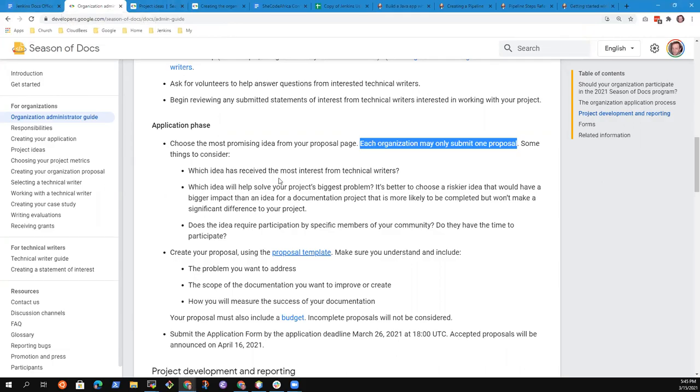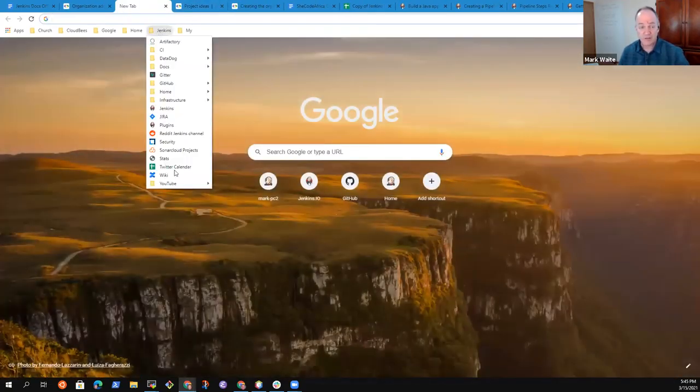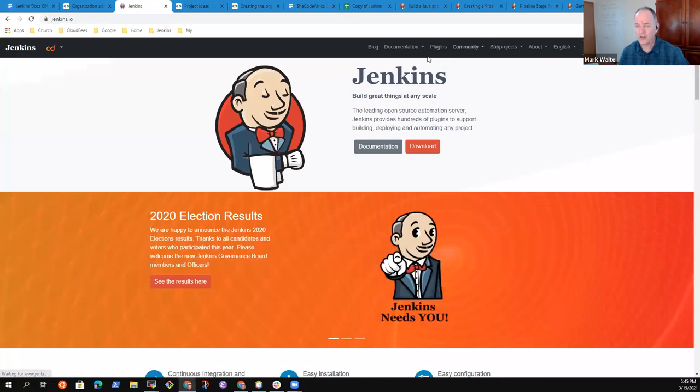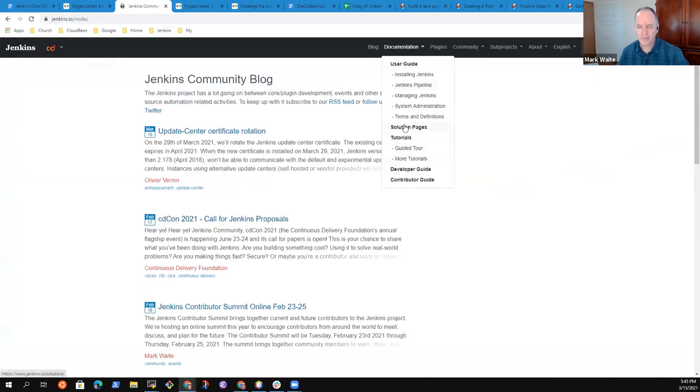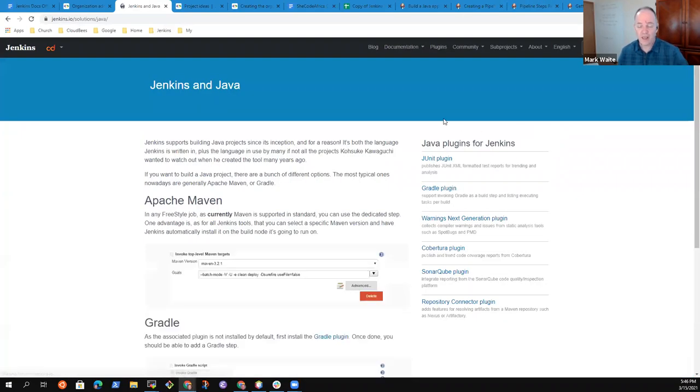Because a lot of the guide material is weak. Well, there's plenty of that, and that's another idea. We had a project idea in the past for Google Season of Docs, which suggested that we should improve these things called the solution pages. These are application or system-centered pages focused on, hey, if you're a Java developer, look at this, and it takes you through very Java-specific things. And this one is quite weak, actually.